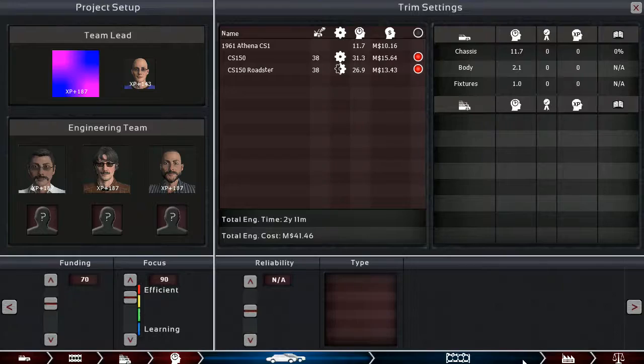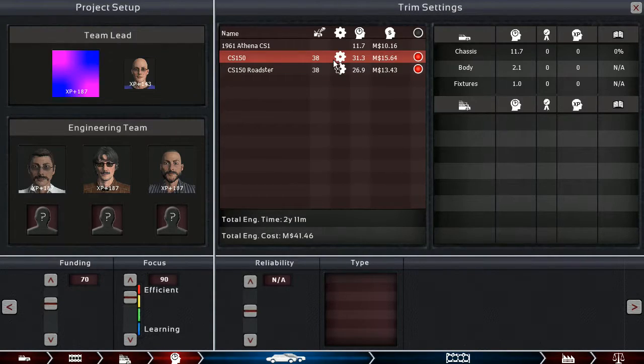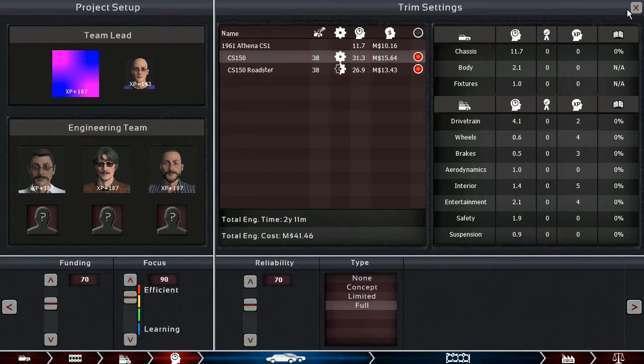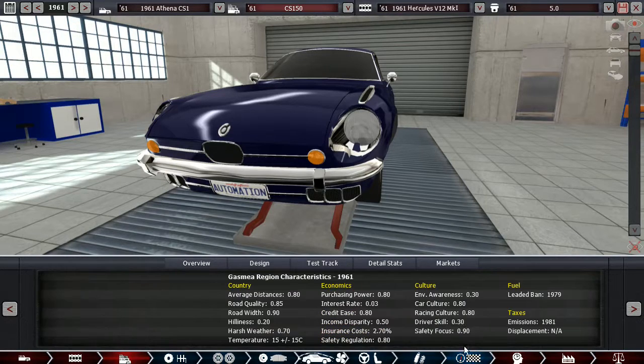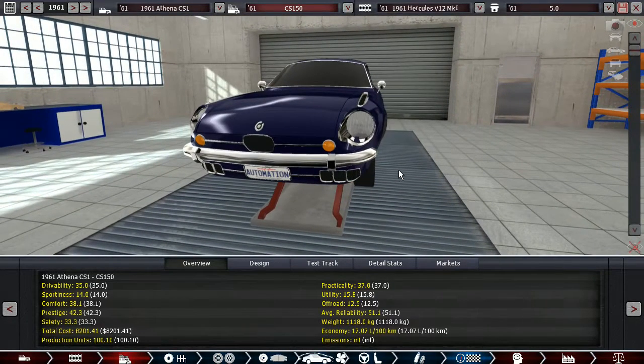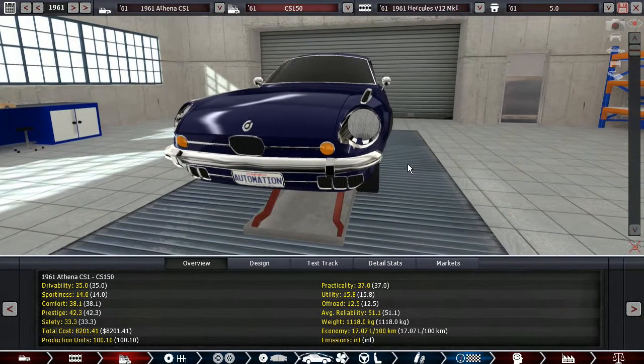Right, so I did mess with these tabs as well. Chose him for the interior and entertainment. He's best there. I'm gonna put the regular CS150 into full production, I guess, because we're not gonna build massive amounts of them anyway. Just like the E-Type. I mean, how many E-Types were actually built? I should have looked that figure up, but it can't have been more than a few thousand.